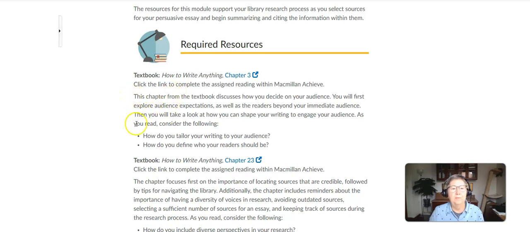There is always going to be a little summary paragraph, which is a good thing to read before, because then it will help you pay attention to what's important in that chapter in terms of what it is you want to be able to comprehend and remember. Reading these questions will also help you flag things that will be important information for you to have as we work through this module. So how do you tailor your writing to your audience?